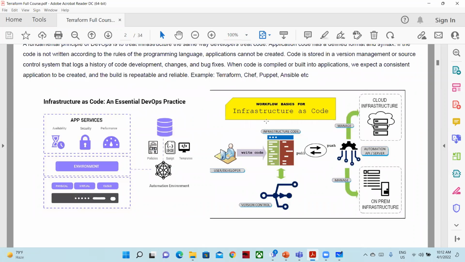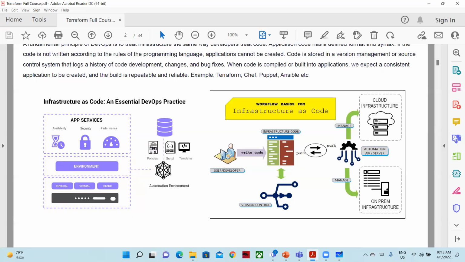If you see here, in the workflow of infrastructure as code, the developer will write the application code, you know very well, and the infrastructure code will be written by us, like GCP cloud engineers. Then we push the code into our repositories. In our case, we have resource repositories like Google repositories and third-party repositories like Bitbucket. From there, by using the API server, what is an API server? Application program interface server. Automatically, my cloud infrastructure has to be provisioned.